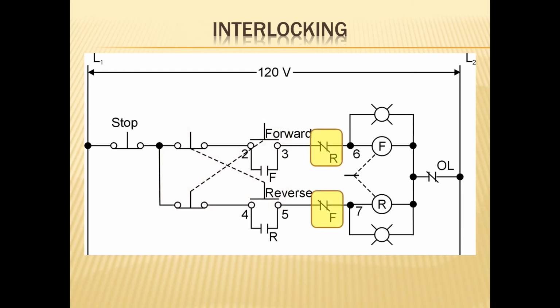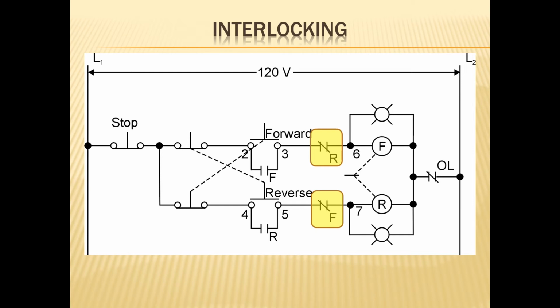Thirdly, I have electrical interlocking, in which I'll have normally closed contacts that are in each other's line. So we can see in my forward starting line, I have a normally closed contact that is labeled with an R. That means that the R coil is operating that. With this type of system, if my F coil is energized, that means in the reverse circuit, that F contact, which is normally closed, will be open. So there's no possible way for me to feed energy to my R coil. So I can't even try to start that.